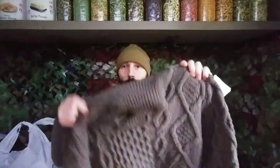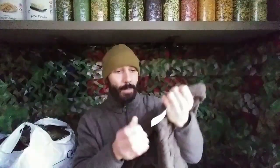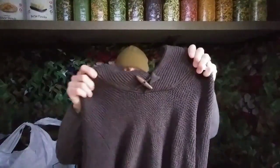This one, she wanted to return, but it does have a good wool content in it, and it's a very nice sweater because it was $25. She didn't realize that when she bought it, but because of the wool content and the fact that it's a pretty nice sweater, I think it's worth that. So I'll encourage her to hang on to it. I want her to have nice things. And this is another one, kind of like it, and it was $12. It's knitted, nice top. So toss that off over there.